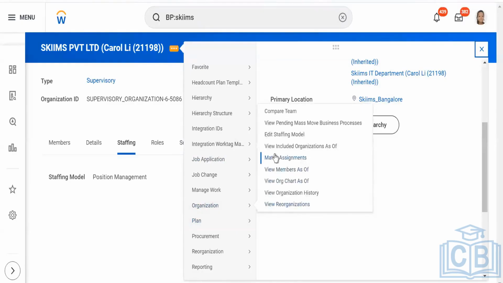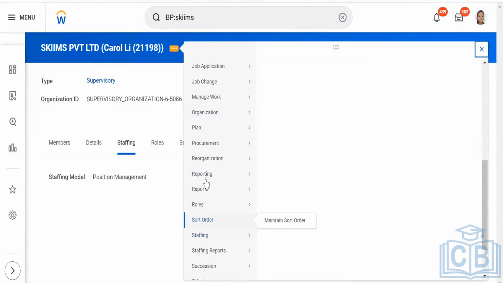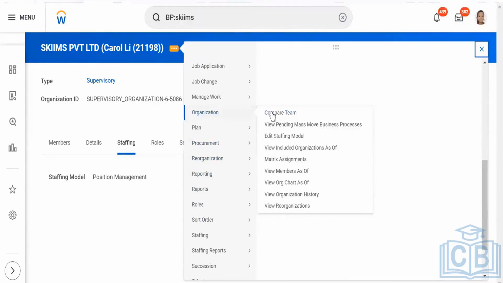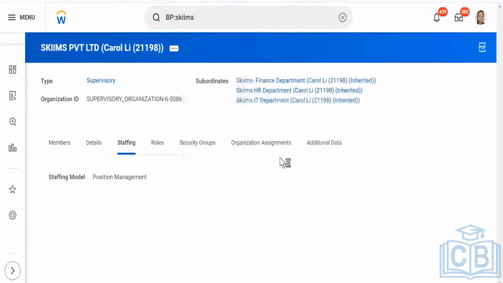It should come here. Let us start creating the positions. We will go to create position first.